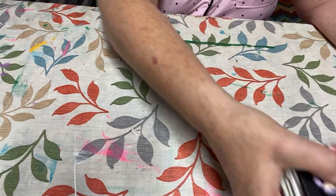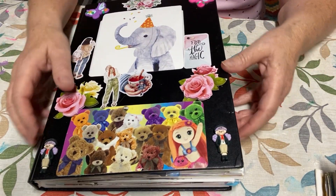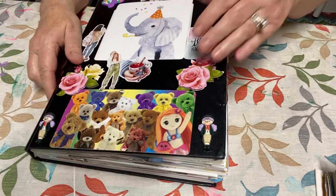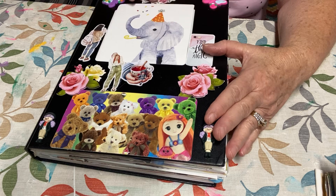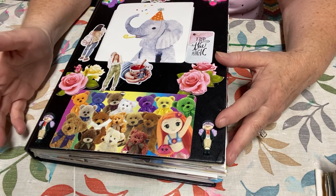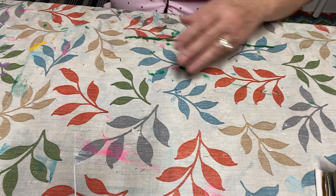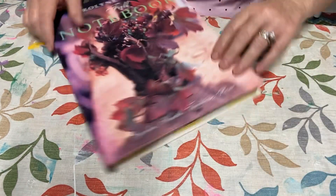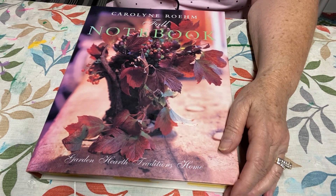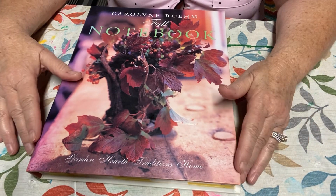The third one I have, and this is my most enjoyable one, is my random glue book. I've gotten quite a bit done in here, but I still have a lot of pages. I'm just decorating the front with all kinds of different embellishments and stickers and cutouts. But I'm not going to share that one today either — that is my favorite book. The fourth one was an old cookbook I turned into a glue book, and it is all based on people. This is the one I'm going to share for today.